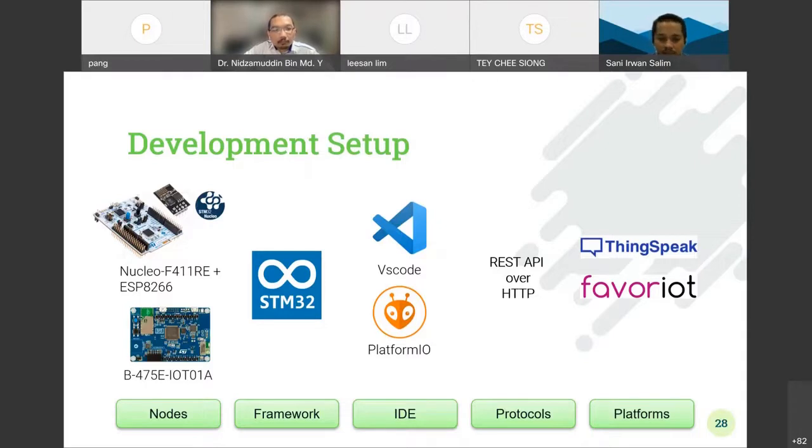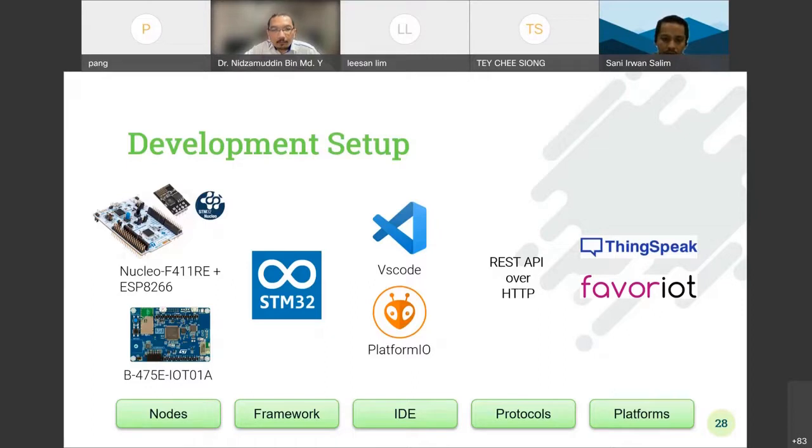And then the other board that will be utilized in this example is the B-L475E-IOT01A, which is the IoT node discovery kit from STM32 for ST. This is the STM32 discovery kit for IoT. The good thing about the IoT01A is that the Wi-Fi chip is integrated inside the board, so an on-board integrated Wi-Fi chip.